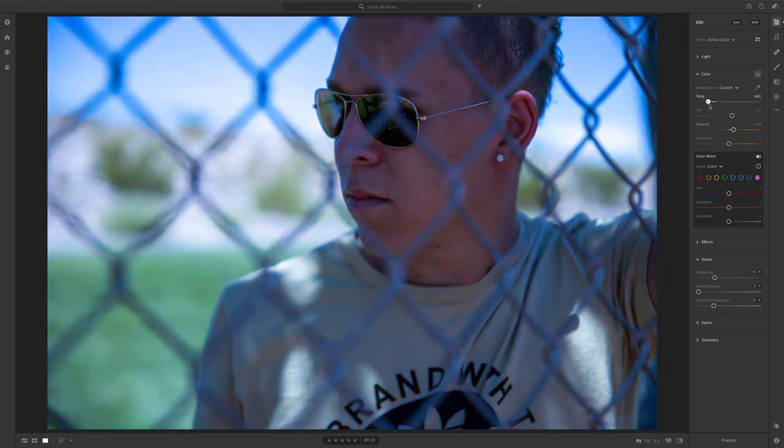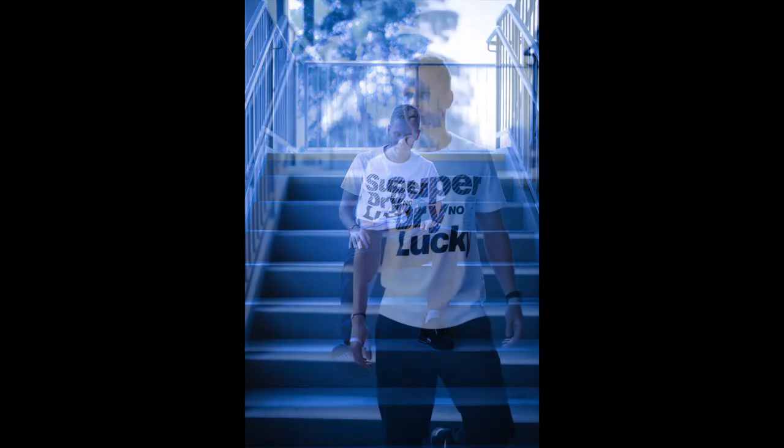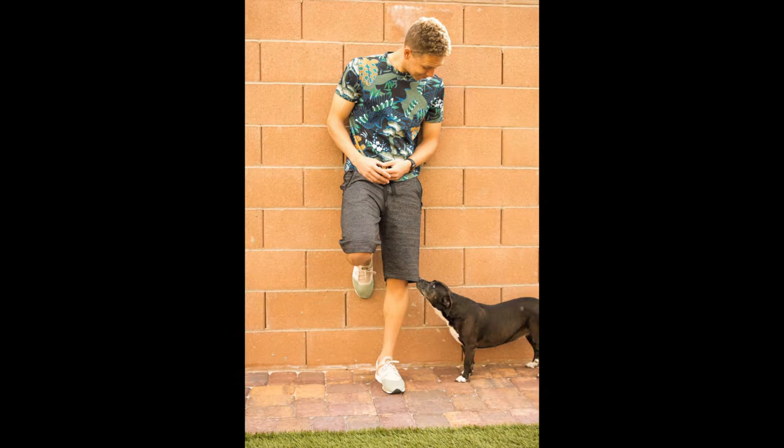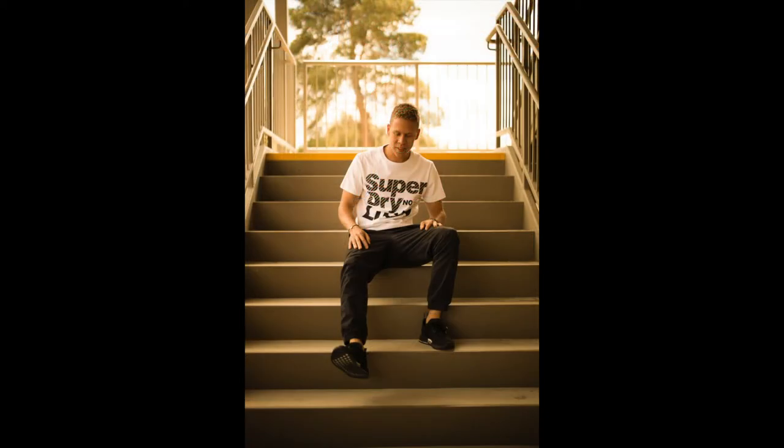One of the easier ways to create emotion in your photo is to change the color of that photo. You can give it a tint or change the color temperature — all of this is possible with editing software. Until you actually change the overall colors of your photos, you're not going to understand the power colors have to change the entire mood. When a photo has a blue tint, you're more likely to feel a somber feeling because blue is a cooler temperature that brings down the mood. When a photo has more of an orange or yellowish tint with a brighter feel, you probably have a happier emotion about it. With your editing software, you can change these colors to affect different emotions within your viewers.